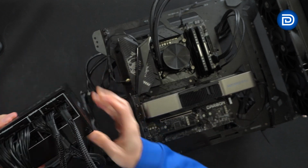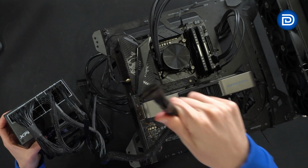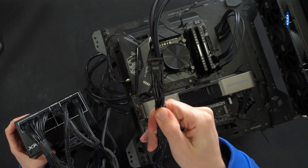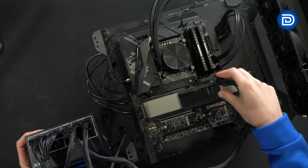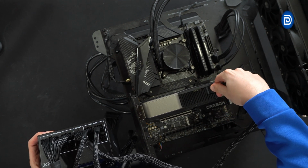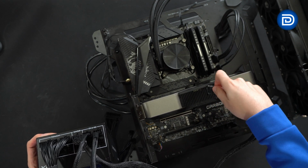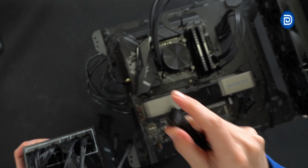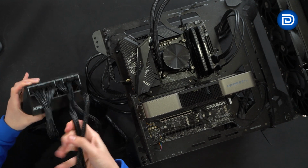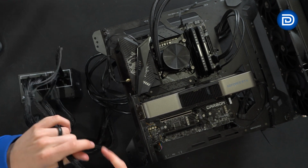Then we have our 12-volt high power cable, both 600-watt ends, so pick and choose which end you want to use, but this is going to go into our GPU, and we've got to make sure that we have it plugged in properly. Same thing. Clip will go right there to the little tab on the end, and make sure it's fully seated to avoid any issues. And then everything else, we have 2 CPU cables.